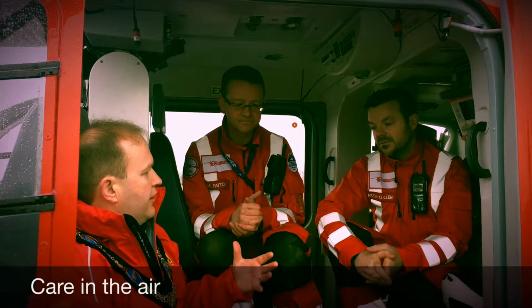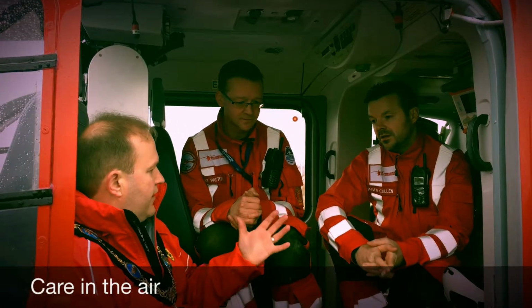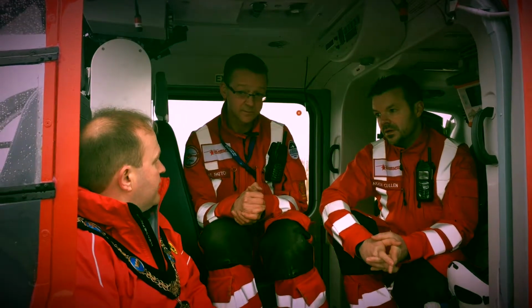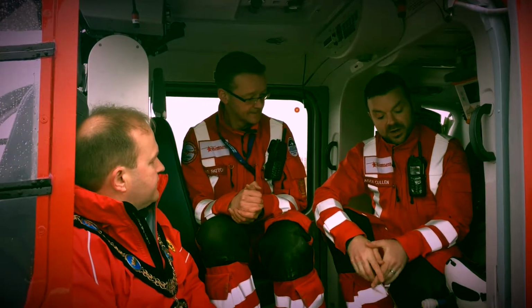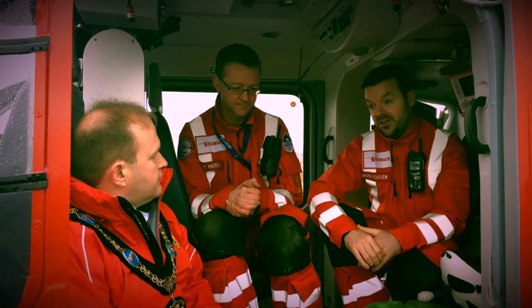And then when you're at the scene, obviously it's all hands on deck. You jump out, and firstly, I suppose, assessing what you're going to. Yeah, we have a discussion about what pieces of equipment we need to bring in. For that, we're very much reliant on the land crews. And make no mistake about it, we're there to help the land crews as well. They're an essential part of the team. It's not just about us and the helicopter. We arrive and they give us a handover of what interventions they've already carried out, and then as a team we all work together to deliver the care that we know we need to.